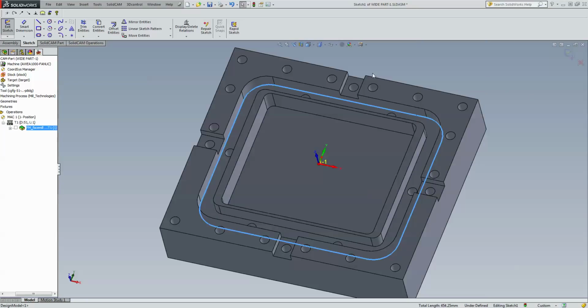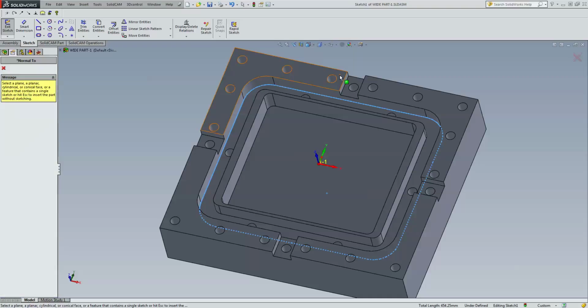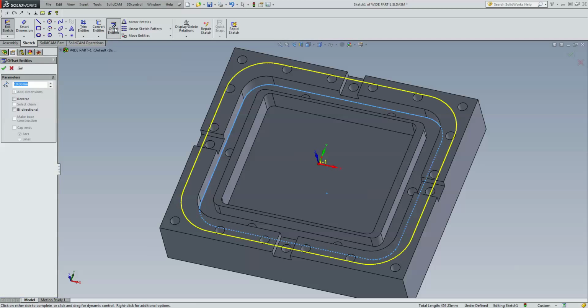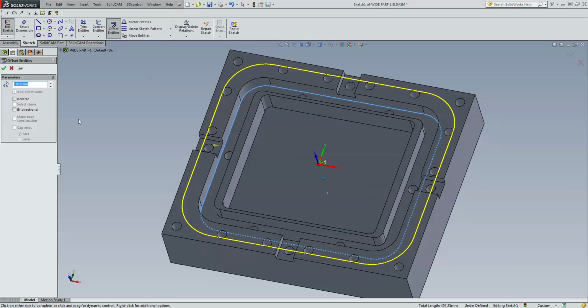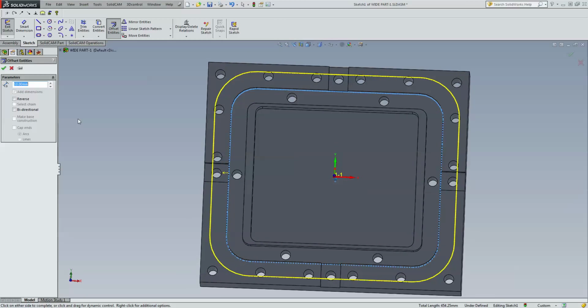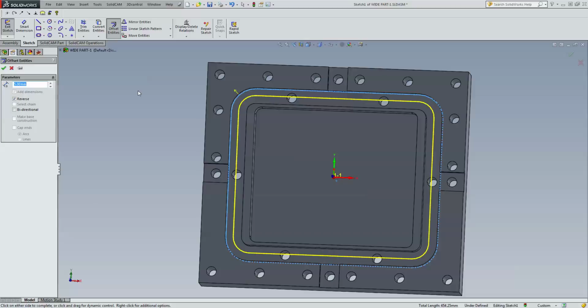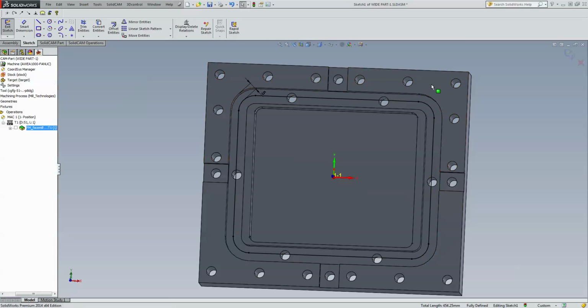And I'll say, okay, let's do what we call, just put it on my top view. We don't need to at that moment. I'm just going to do offset entities. You'll note that my entities are being offset. I'm just going to do reverse. And I want to do half the distance, which is a total of 5 millimeters, because the total that I measured before was 10 millimeters. Okay, that's my chain that I created.